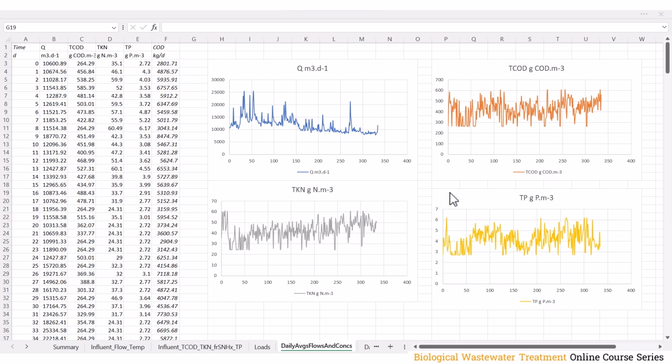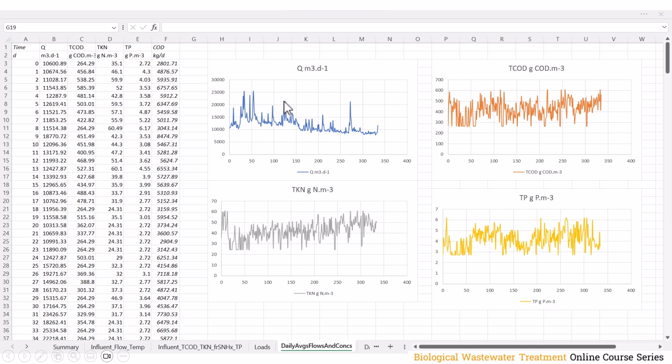First of all, we need to develop data sets that we can import into the model to capture that variability. And so what you see here is a table in which we've set up for about a year, on a day-to-day basis, the different values of the flow, so Q, and the concentration of COD, TKN, and TP. So we can import these values into the model, and then additionally I've calculated here the COD as a load, so kilograms per day is simply column C multiplied by column B.